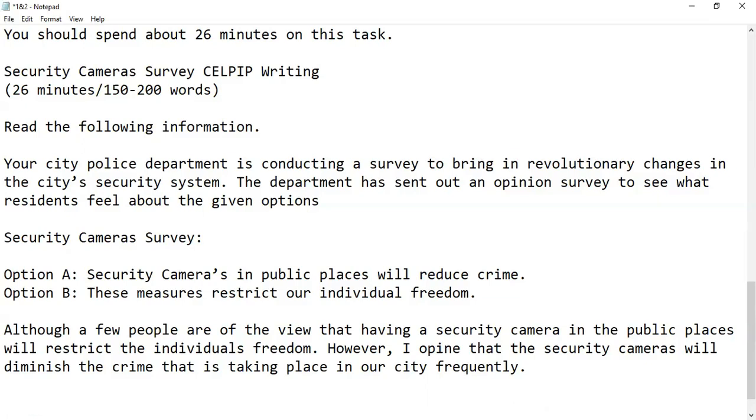Our city, we can start with our city, or we can say why this is happening, the crime everywhere, because they feel they can go scot-free, the culprits. So we can talk about something related to the population of the city, which is growing, and the people who are migrating from the rural to the urbanized area are not getting enough jobs because there is a lot of population, everybody can't get a job. So the people who are left out without a job are committing such heinous crimes. We can talk about that.